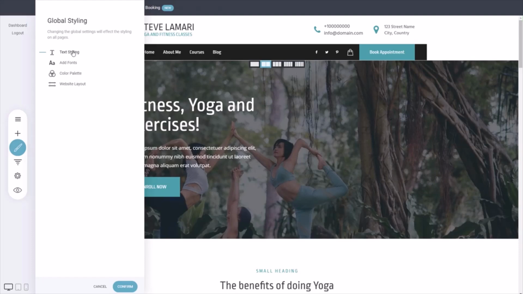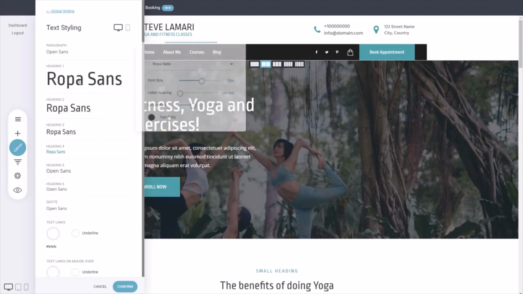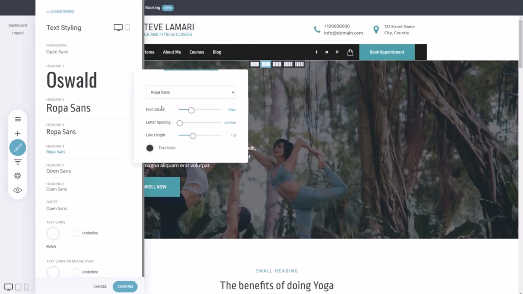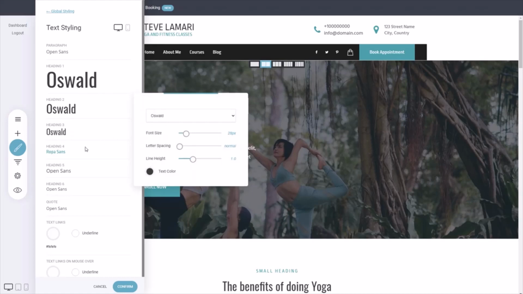So the text styling, this is the most common one, and basically here you can globally modify your H tags and your spans, for example, your paragraphs. Let's say in this case all the H tags are Papa Sans. This is a font, so let's change it to the new Oswald that we just added. You can just select the design, and you can do it for all the different places, and actually you'll see how it changes on all the pages that you have inside your website. So you can do it from here.